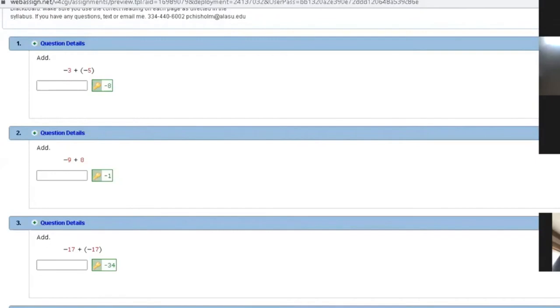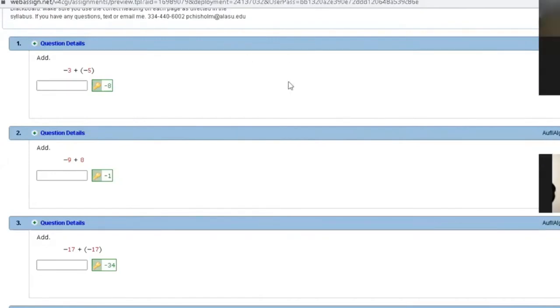So this was objective 1. For number 1, if we put this in our calculator, -3 plus -5, I would recommend that you put the -5 in parentheses, or you can do this in your head. -3 plus -5, you're adding those negatives together, so you would get -8, okay? So hopefully everybody should be good with objective 1.